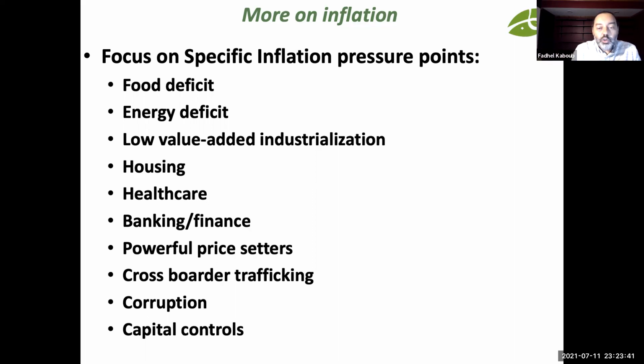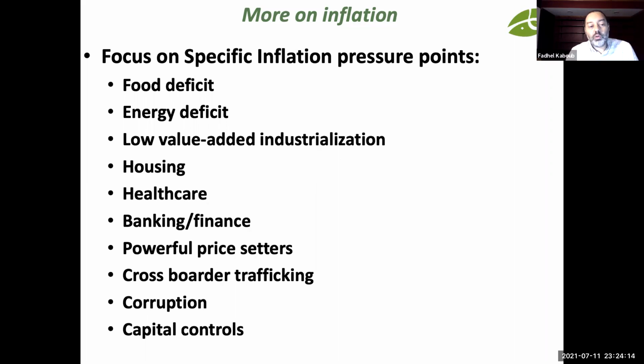So if the source of inflation is food imports related to wheat imports, for example, or energy imports, fossil fuel imports, how is it that a central bank in a country like Egypt or Tunisia can actually target inflation effectively or fight inflation when inflation root causes are determined by Russia or the Ukraine or OPEC? It's way outside your jurisdiction. There is no way that your central bank inflation targeting policy can be effective.